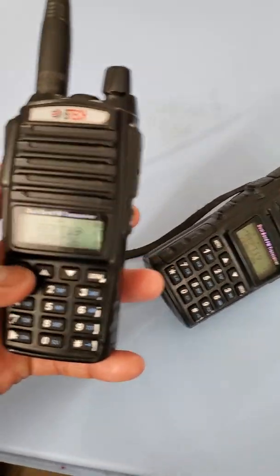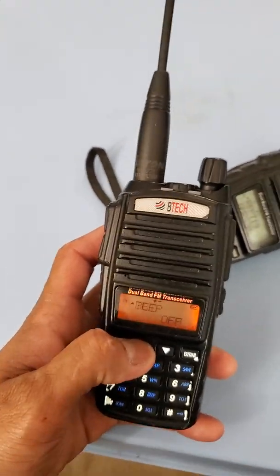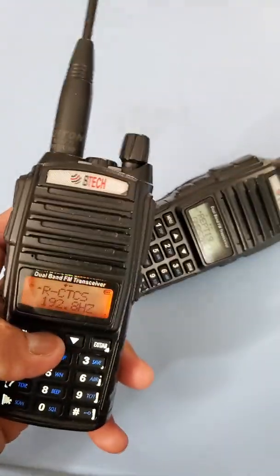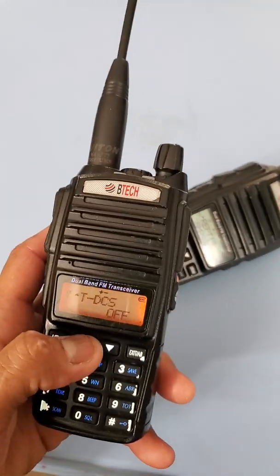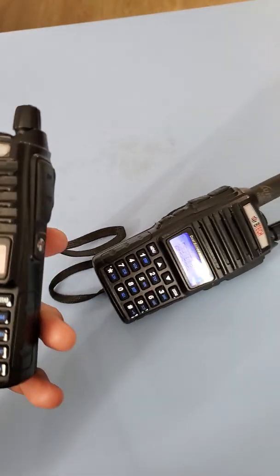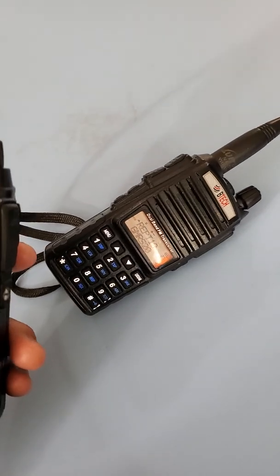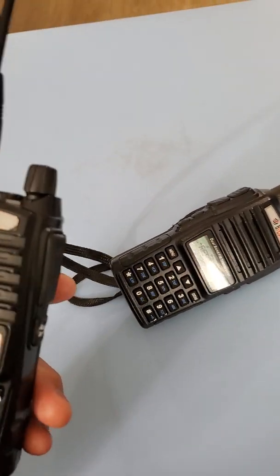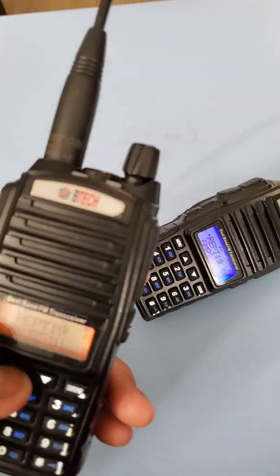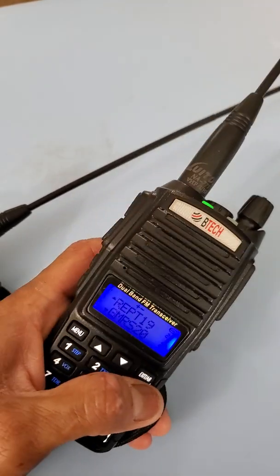It's easy to use guys — just press here. Here in my location the CTCSS is 192.8. So just like that, I can hear them when somebody's keying up on the repeater. I can also hear them on simplex — kids and others. You can see that's the repeater in action.